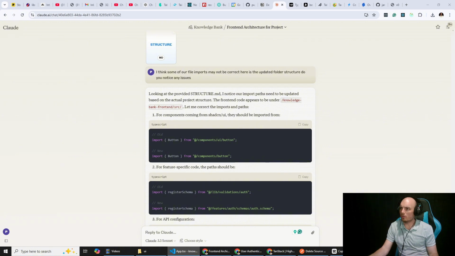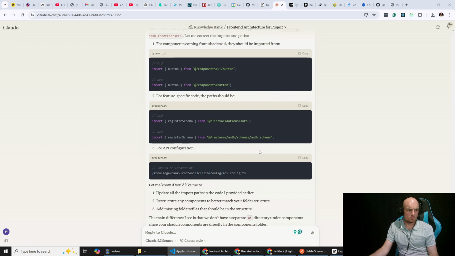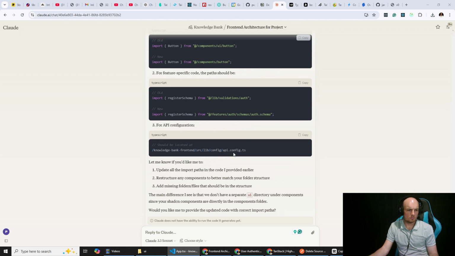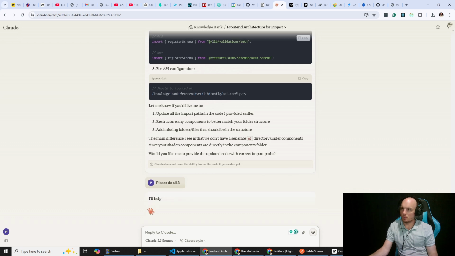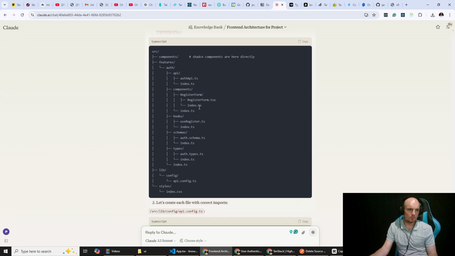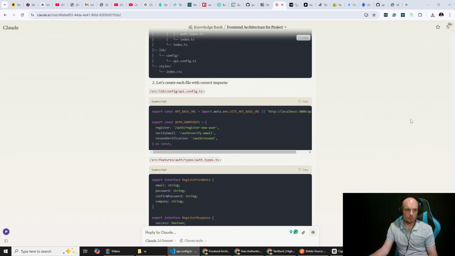Okay, so all... please do all three. I was meant to put that under UI. That's annoying. We'll fix that up later. It's going to change all the folders. Yeah. All right. So let's just go through this again. Save.